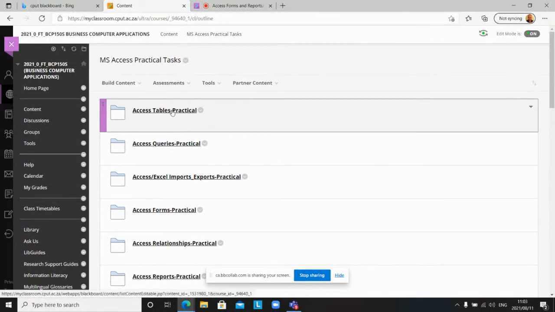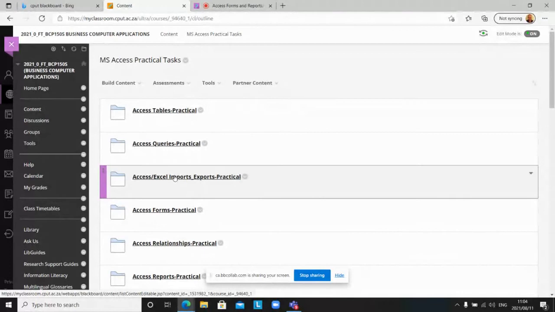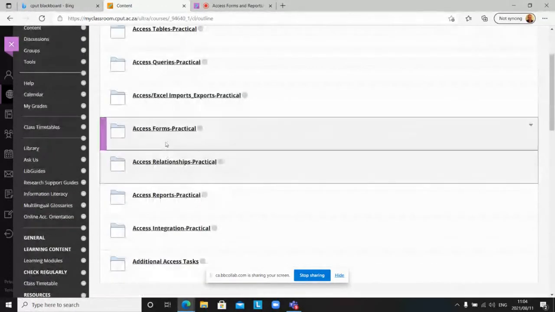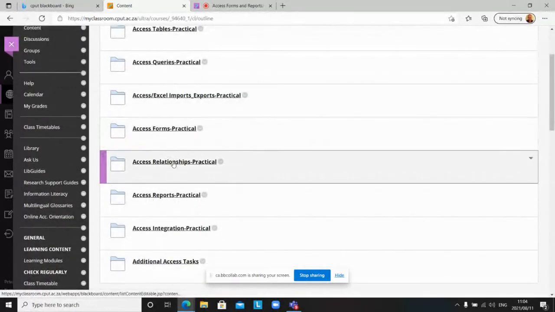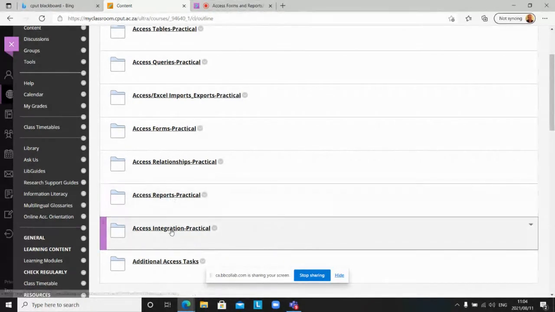So we went through Access tables. We have done queries. Last week we did imports and exports. Today we will do forms. Relationships we have done. I incorporated into one of the lessons. And then we have reports, which I will do today. And then we have what we call integration.